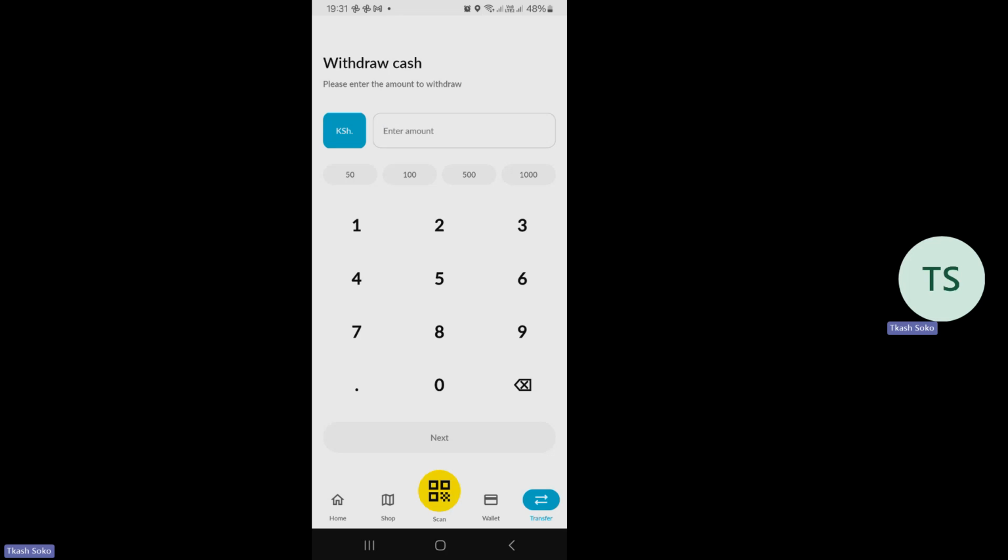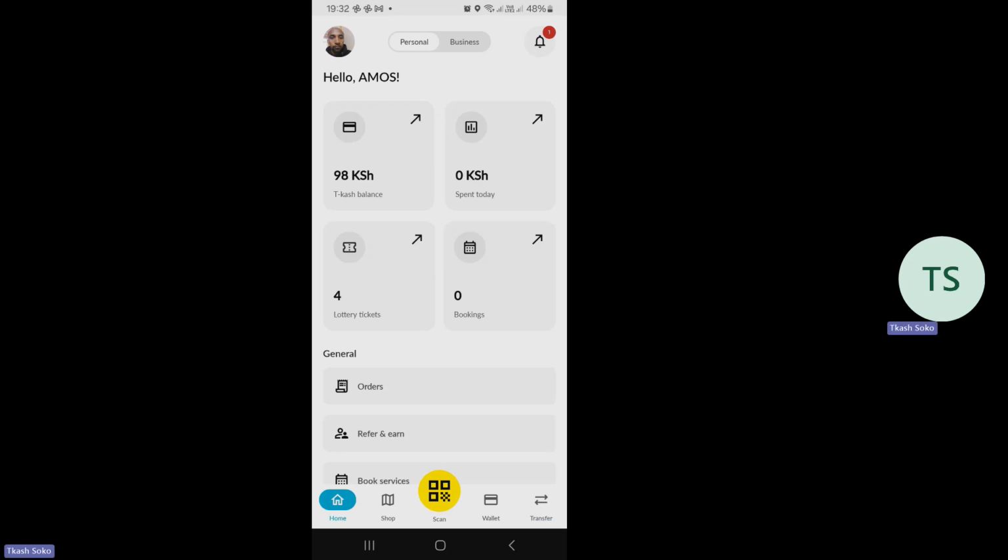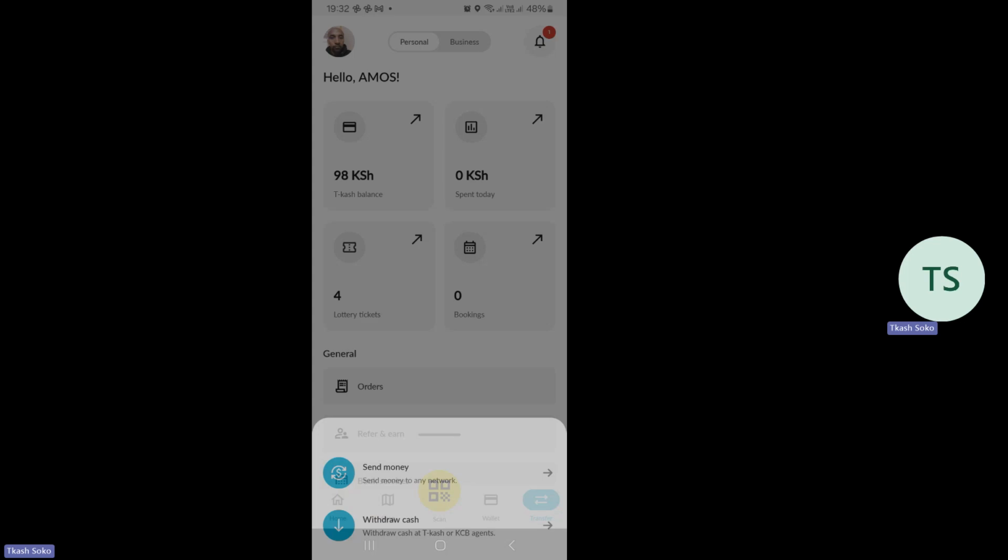So what have we learned today? We have learned that for us to withdraw our money, the money that we get to receive through the platform via the Soko QR code and via the external wallets, we need to be on the personal side of the app. In the personal side of the app, where do we access that money? Tutakuja hapa chini kabisa kwa transfer. Nikikuja hapo kwa transfer, then I have the option of sending the money or withdrawing the money.